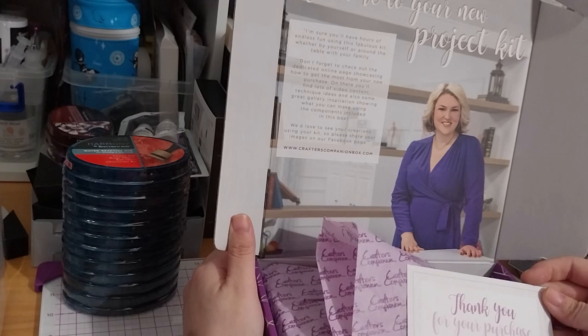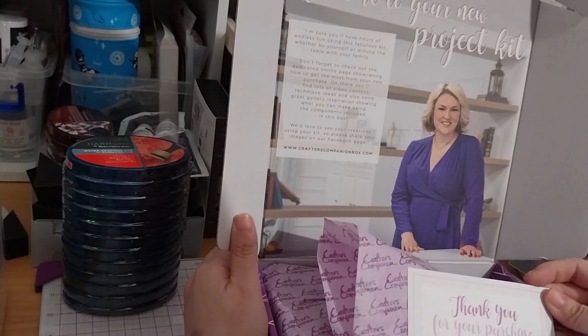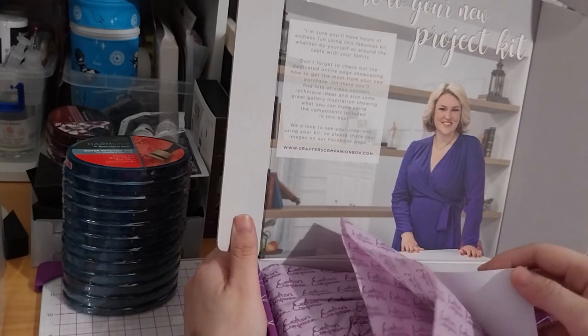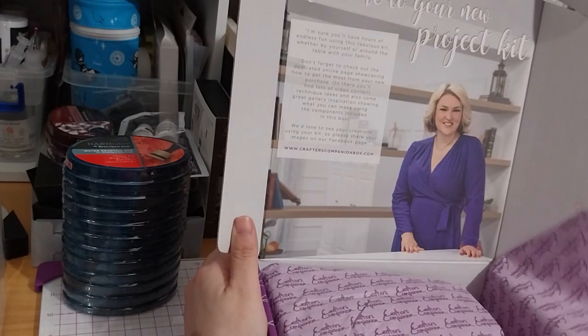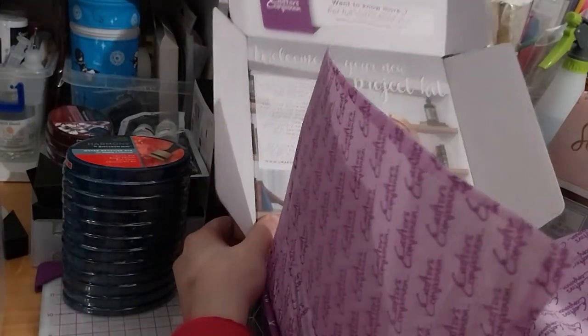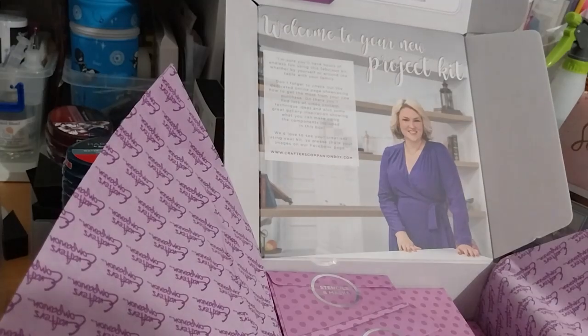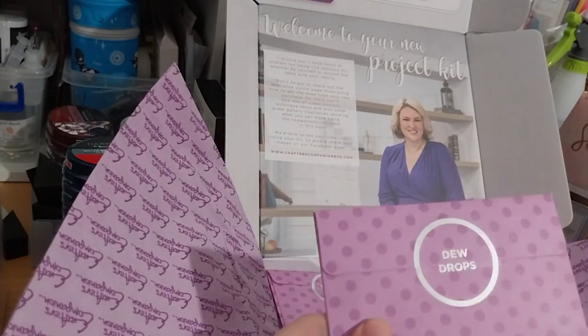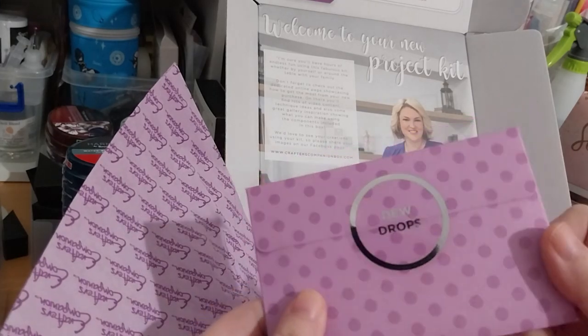Here's a thank you for your purchase. Be sure to visit the site. Very lovely Crafters Companion tissue. And it's all packaged up. How cute. And it says what it is. Dew drops.